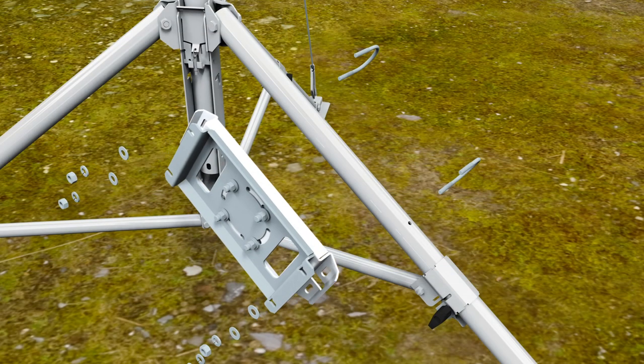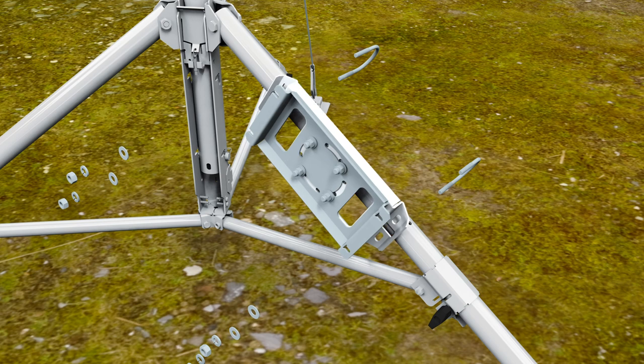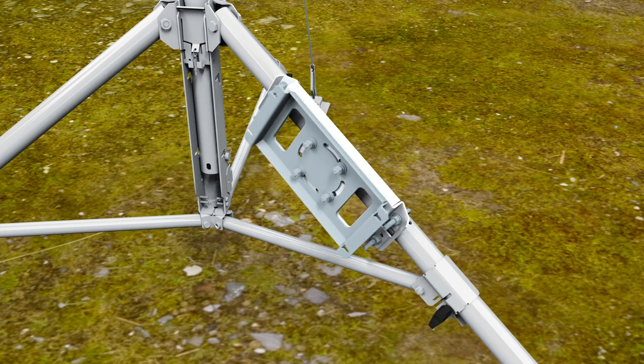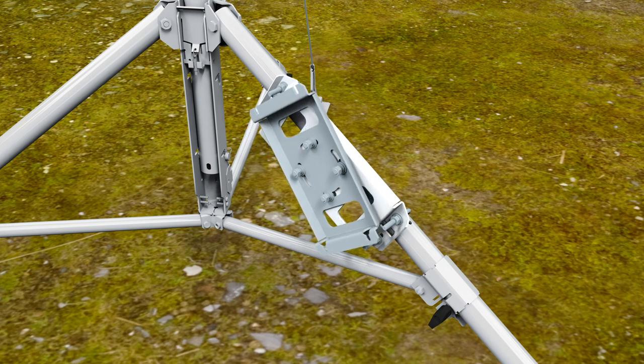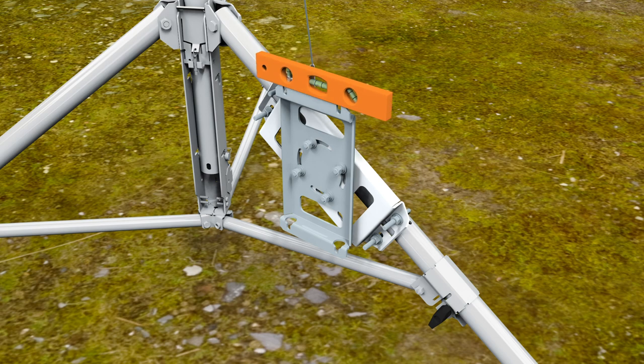While standing in the tip sector and facing the tripod, place the EC100 mounting bracket on the right side tripod leg 30 centimeters or 12 inches from the top of the leg. Note the notches in the plate — they must be oriented facing up. Loosely tighten the mounting bracket to the leg using two U-bolts. Loosen the four bolts in the center of the mounting bracket and rotate the front portion of the bracket until it's vertical. Use a level to ensure the bracket is vertical, then fully tighten the four bolts and two U-bolts.